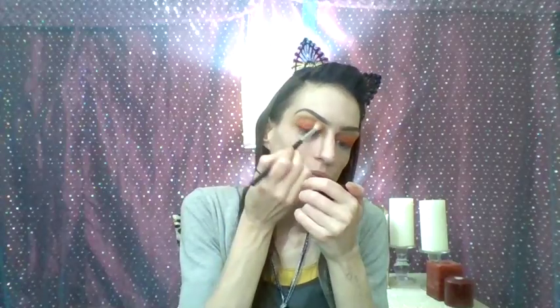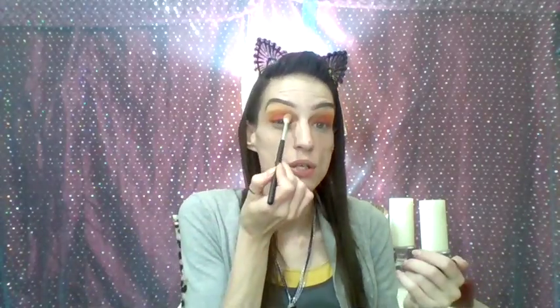I wanted this to be a monochromatic look using yellows, but it kind of just turned into a sunset, which is fine. I mean, sunsets are always nice. A sunrise or sunset has to be by far one of my favorite looks. Sunrises usually have more purples and darker tones than the sunset, which has reds and oranges and purples and pinks and stuff like that. But so far, I am really loving this look.